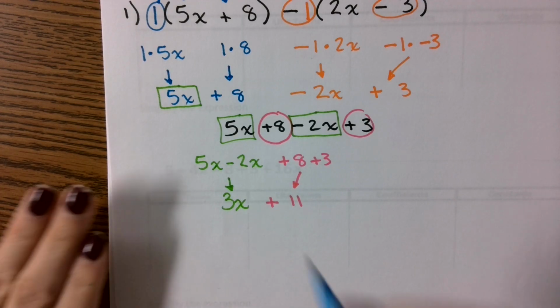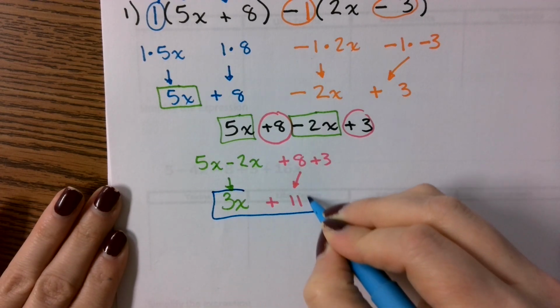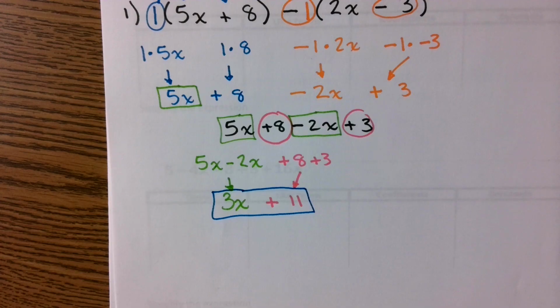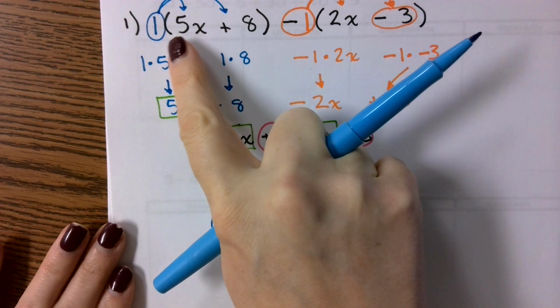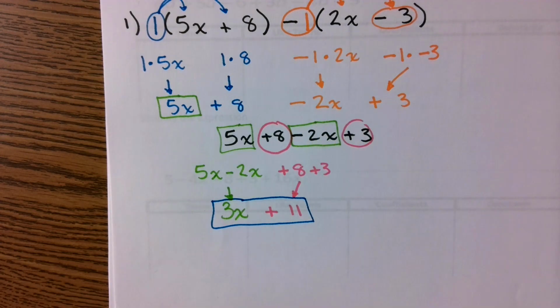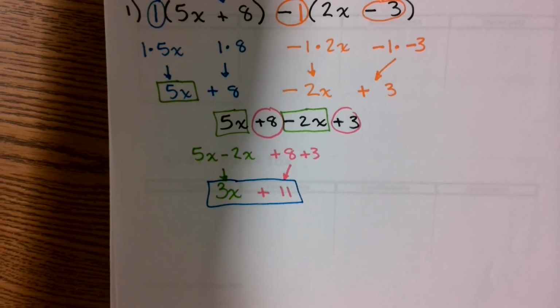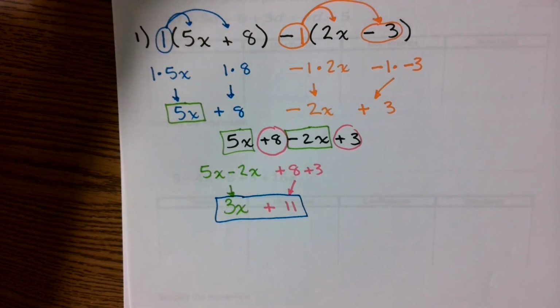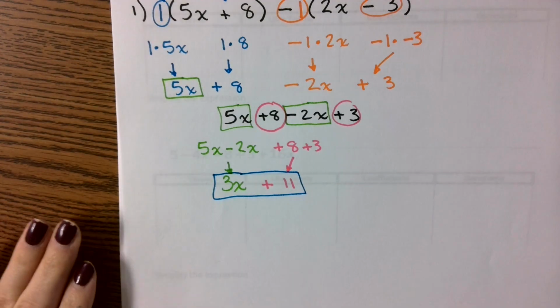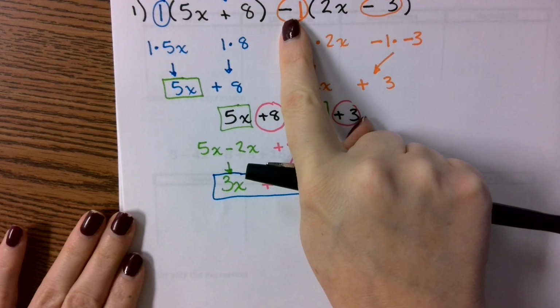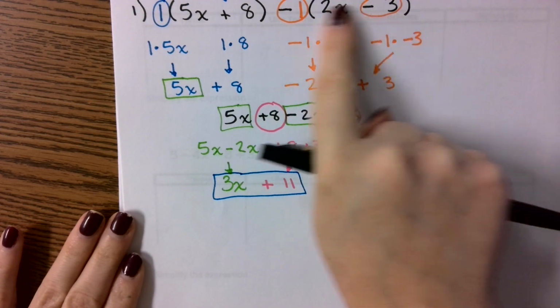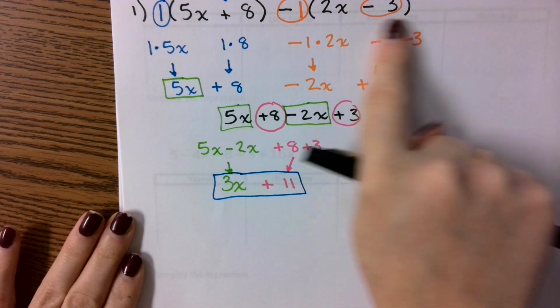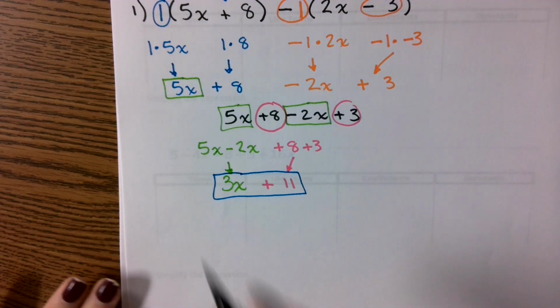Now we're done, right? Now we are finished. We've distributed. We combined like terms. I just want to make sure you understand that even if you don't see a value there, if you see parentheses at all, there is distribution occurring. We are actively distributing a value. Sometimes that value might be a positive one, sometimes that value might be a negative one, which will make a change to the binomial. Okay, let's try another one.